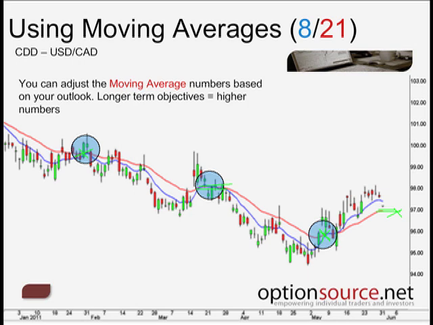If we get a close below the moving average here, in other words, we had a red candle that comes through and closes below that, now we can step back and say perhaps it's time to reevaluate the trend. If we've been profiting from call options lately, perhaps it's an opportunity to take some profits and conceivably, on the other side of it, look at perhaps purchasing some put options.